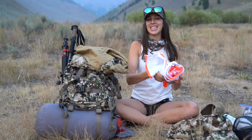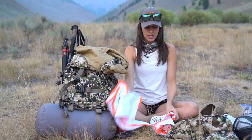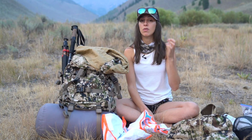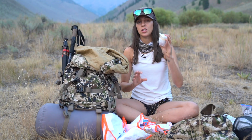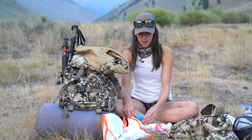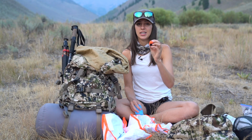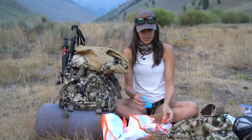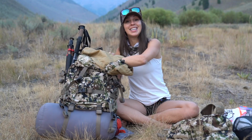Next, game bags. These game bags are by Alaska Guide Creations. They make a really great kit for elk and a smaller set for deer. Now this kit includes a big, large almost poncho-like tarp, if you will, to help keep things clean, a pair of gloves, as well as some marker tape. I actually cut off a large section and sort of taped it off instead of packing around the entire roll. But that's all my game bags.